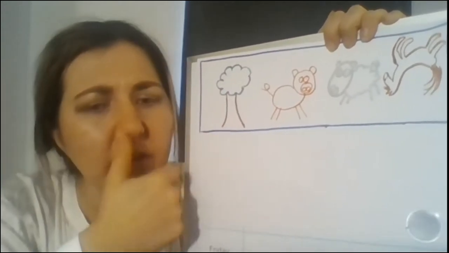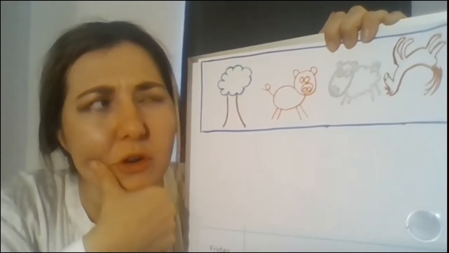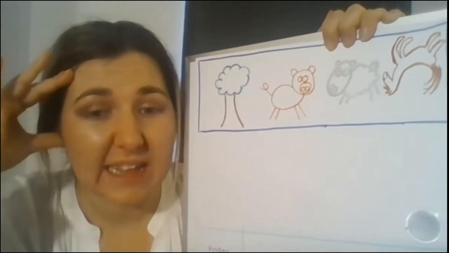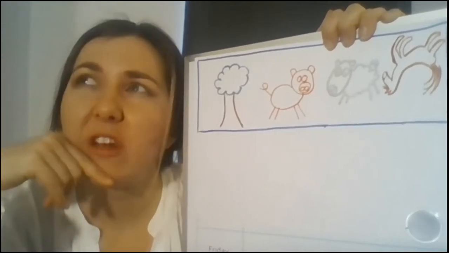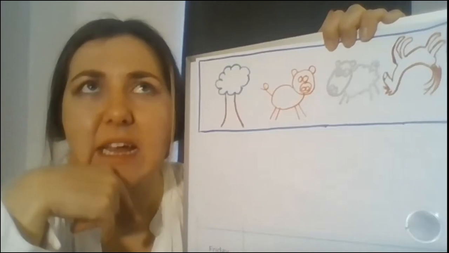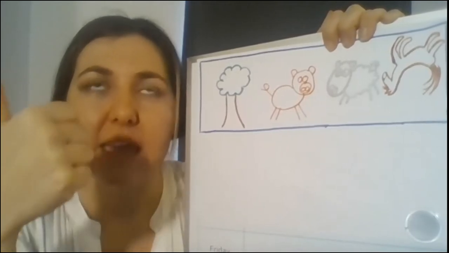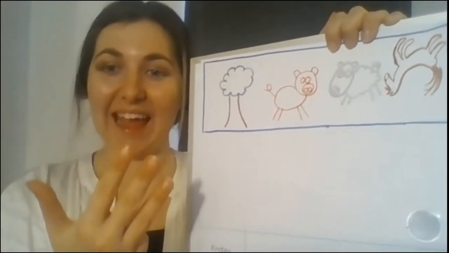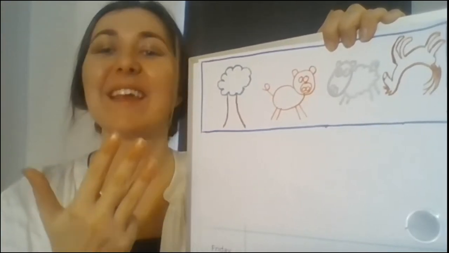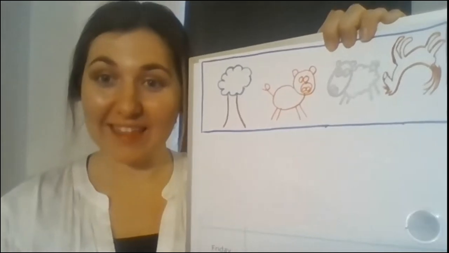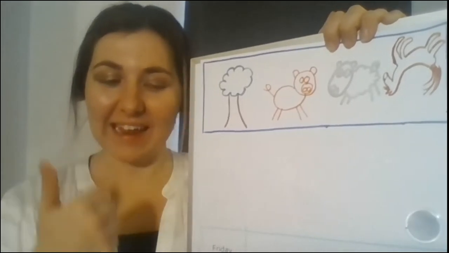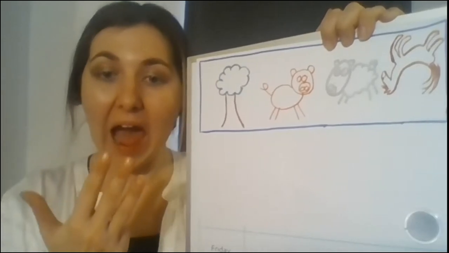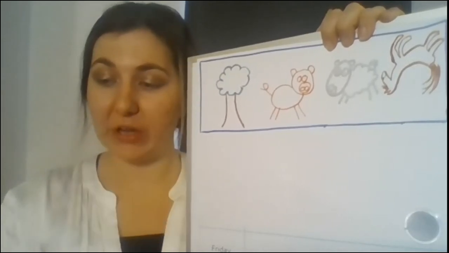Harry the horse did a somersault. The horse did an amazing dance. He does brilliant dancing. What should I have a go at writing? I like, he leapt up high. How many words in my sentence? 4. Shall we say the sentence together? Let's rehearse it. He leapt up high. 4 words.